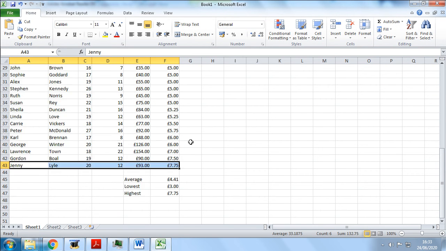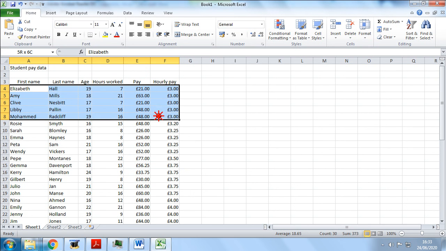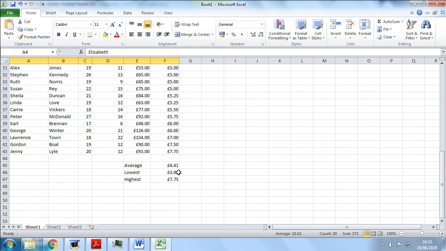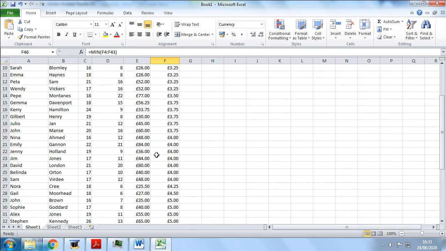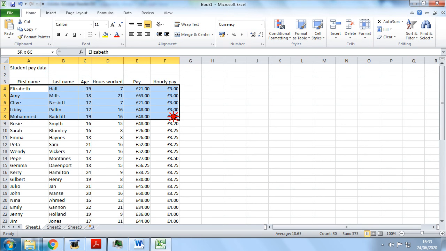She's age 20 apparently, and the lowest paid people are these ones here. All of these get £3 an hour. So what that tells us though is that the lowest and highest is doing its job correctly, or at least we've probably selected the right range of data and put the formula in correctly. So all these people get quite low pay.